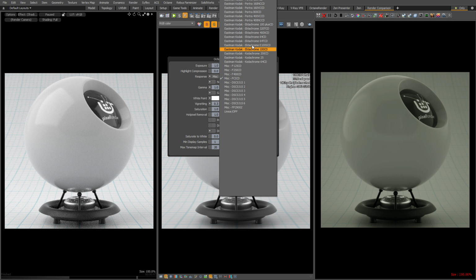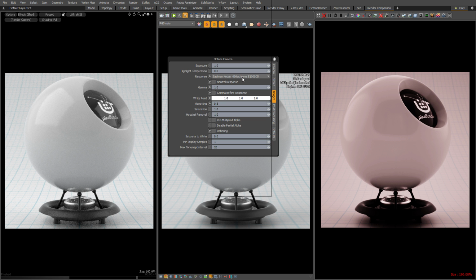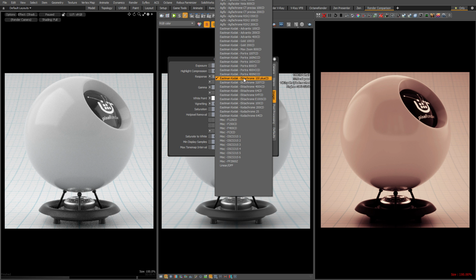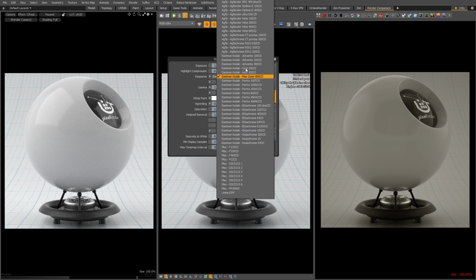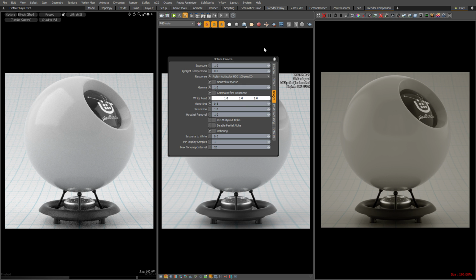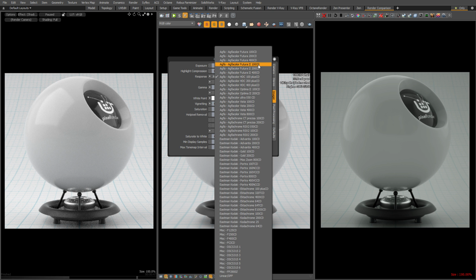And it's really pretty awesome that Octane does this in real time. It just changes it as a post-process. But we don't want these. So there's a couple of options here. One, and I may be wrong about this, but I think I'm right. Is this the default one? I think it's this one here.